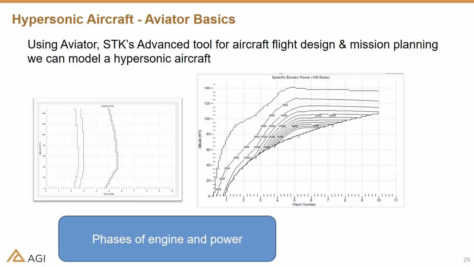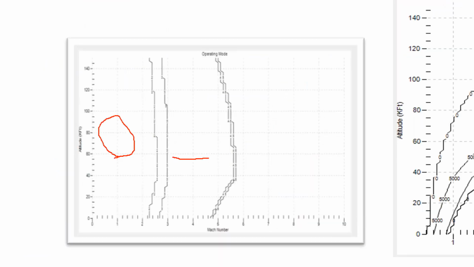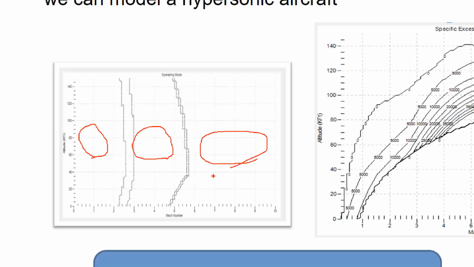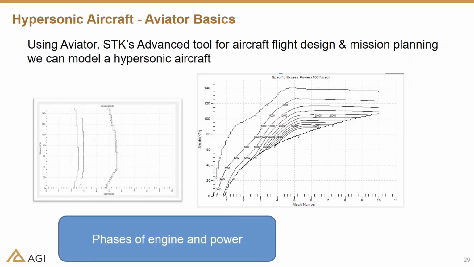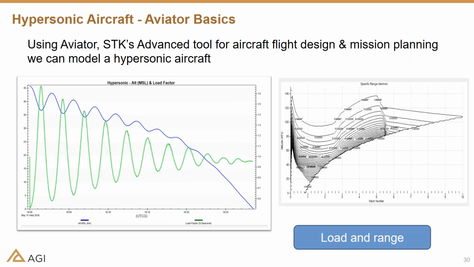On the left there, you actually see the power plant model and its transition zones from the subsonic into, in this case, a turbine on the left, a ramjet in the middle, and then a scramjet out there on the right side. We're not showing you all the widgets it takes to make those transitions possible, but there's all sorts of dials you can twist in order to make that happen. So when you put that together with the aerodynamics, this next page has more of the power plant, and that shows a specific cruise range on the right side. And on the left side here, you can see the phugoid flight path.